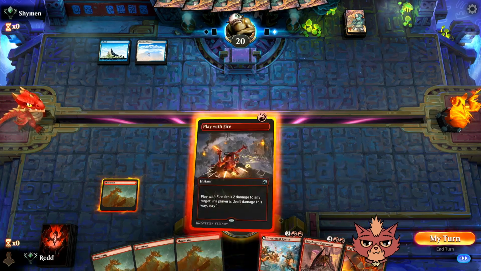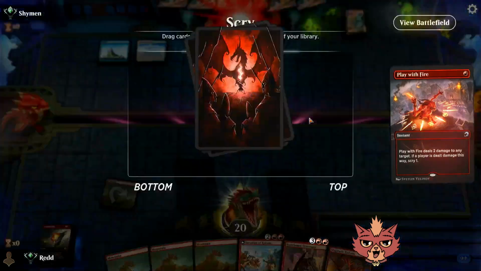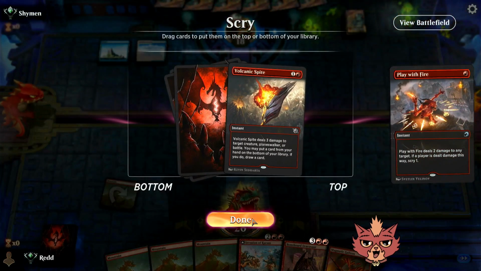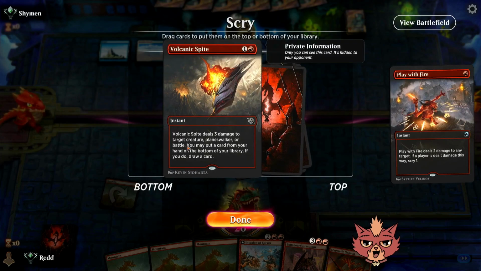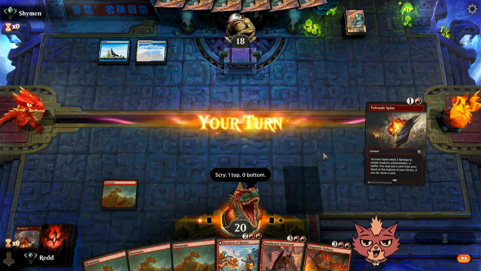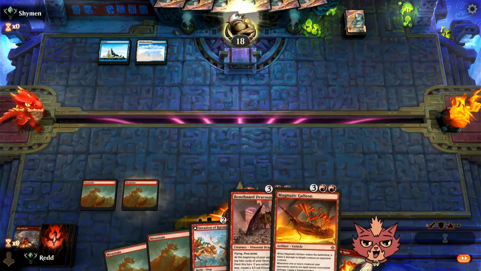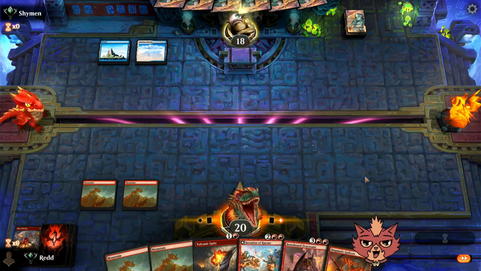Well, I'll go for the Scry. No creatures to take out means it's probably not soldiers. Volcanic Spite. I'll send it. Actually, I'll keep it. It can hit battles too. And if I'm wrong and it is a soldier list or something crazy, then at least we have it as an emergency.